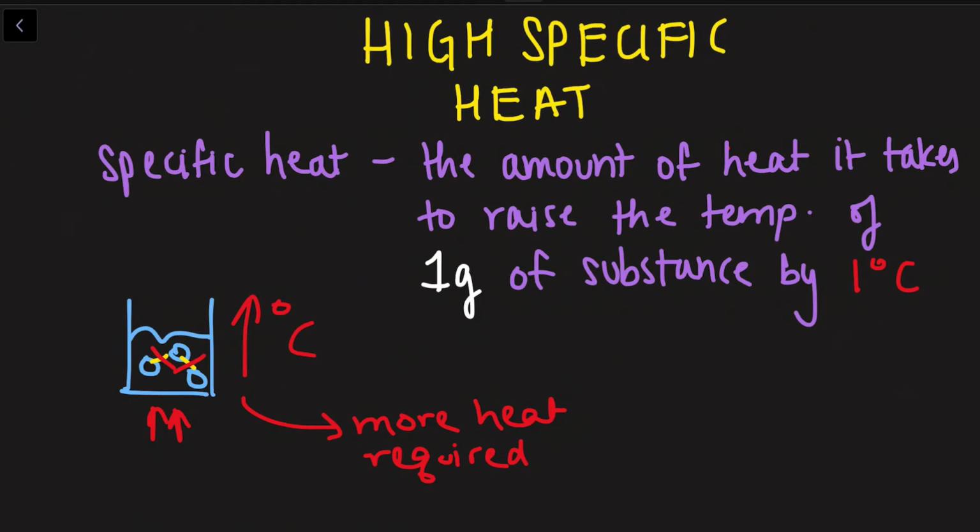This is a very helpful property. 70% of our body is water. If water did not have a high specific heat, our body temperature would fluctuate very easily, which is not good because enzymes and other proteins in our body need a very specific temperature to function properly. The high specific heat of water also prevents fluctuations in the temperatures of large bodies of water, which creates a hospitable environment for marine life.